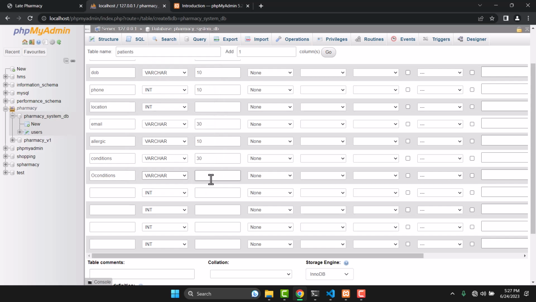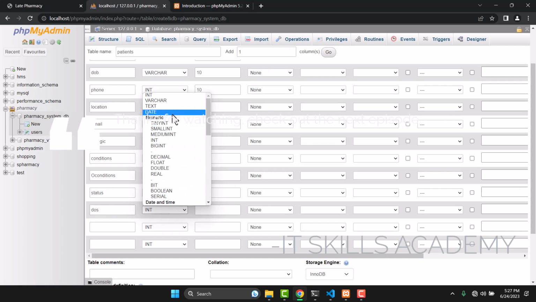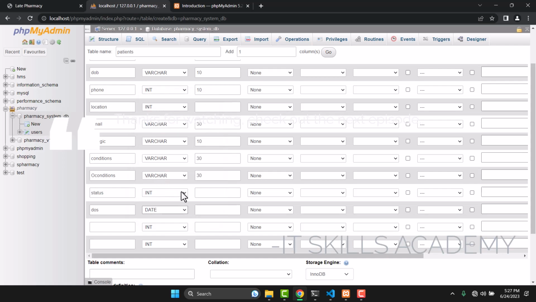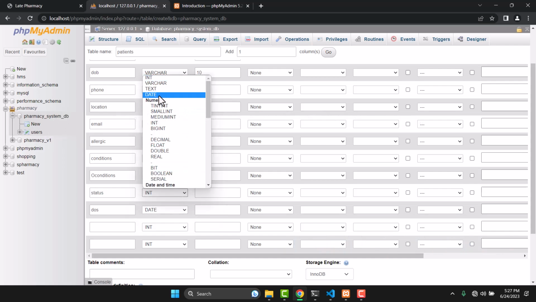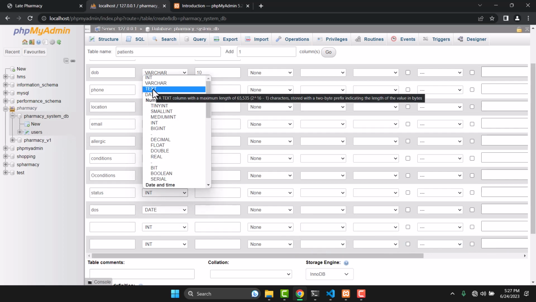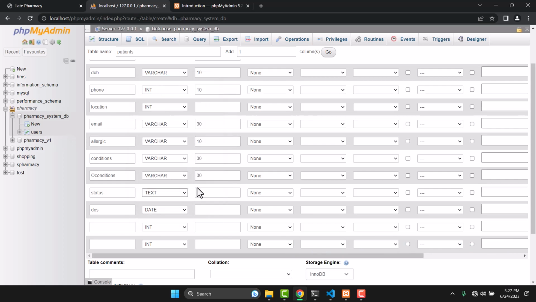It's not a must that you include it anyway, but it can help a little to some extent. Then we're also going to have the column status. Some of this information will make sense later as we start entering the information. Then you're also going to have what I'm calling the date of service. So this one I can give it a date because it will be a specific date. So let me just give it a date.